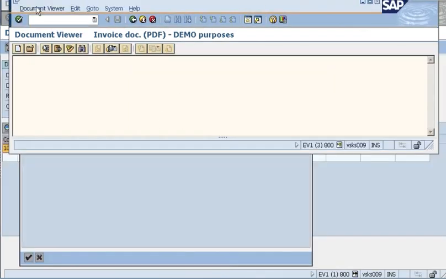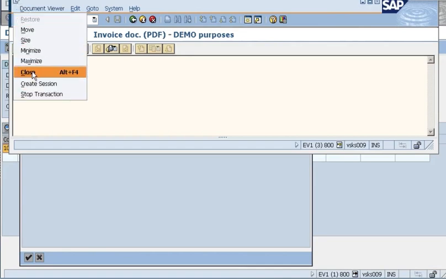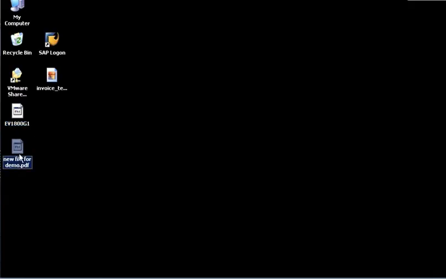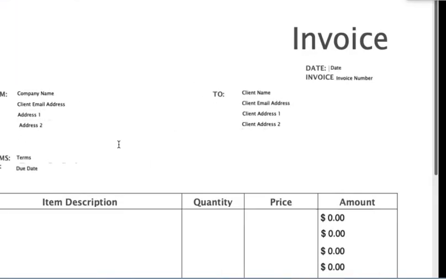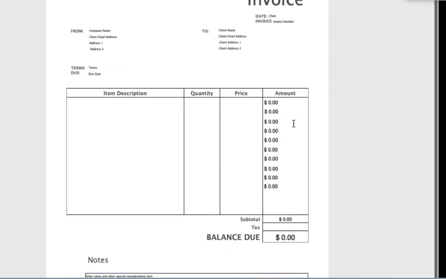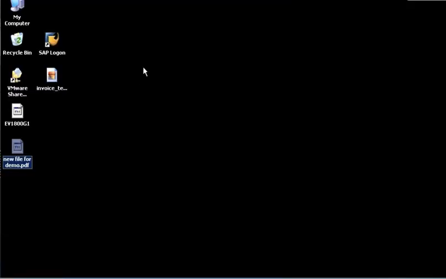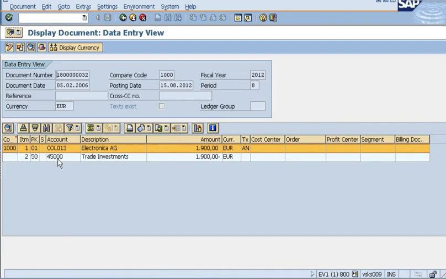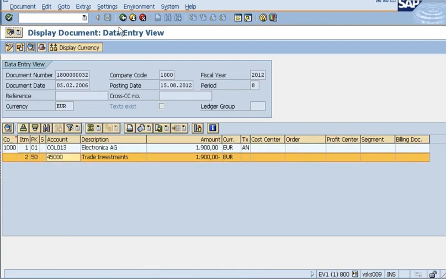which is assigned to my PDF reader. I get out of this window and jump to my desktop to see the file which I have exported from my SAP system. And this is indeed an invoice, which is a template. It doesn't have any content related to the business, but it has just a PDF layout that shows us that there is a document attached, and we could definitely access that document while the FI document is in the system.